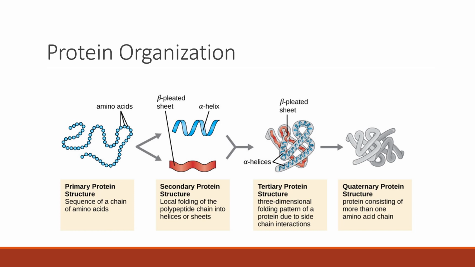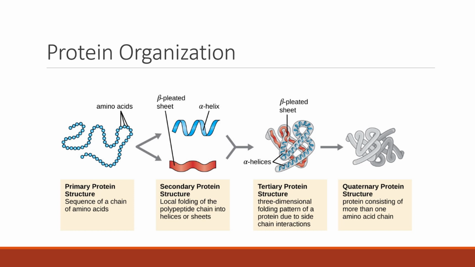So before we get too far ahead of ourselves, let's step back a little bit and remind ourselves of how proteins work. From the building blocks of amino acids, we get these primary structures, which is just a sequence of these monomers of amino acids. And then as these amino acids start to fold and interact with one another, these polypeptide chains start to create these secondary structures called alpha helices or beta sheets, as shown here.